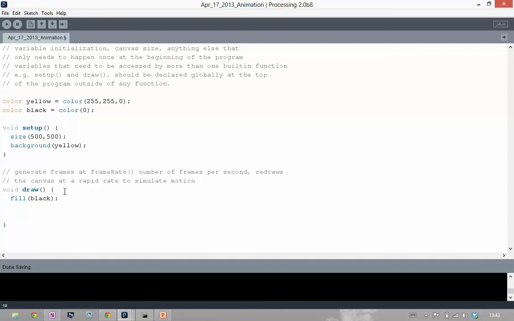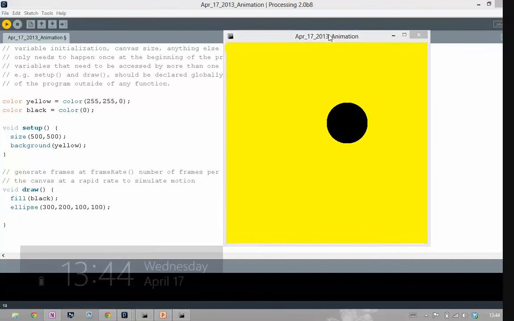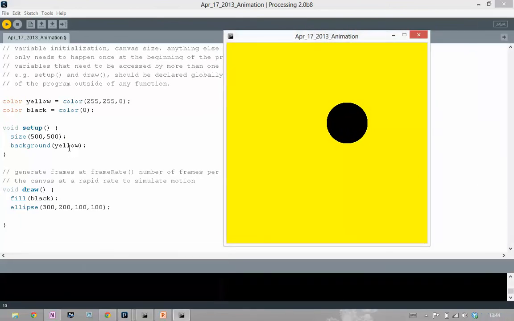And let's do ellipse 300, 200, 100, 100. So this should be a circle. And let's see what that looks like. So there's a yellow background, and notice I used the variable yellow to set the background instead of specifically saying what those numbers would be. And the fill is black, and again I used the variable black.